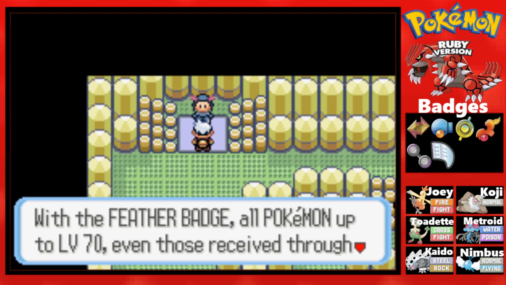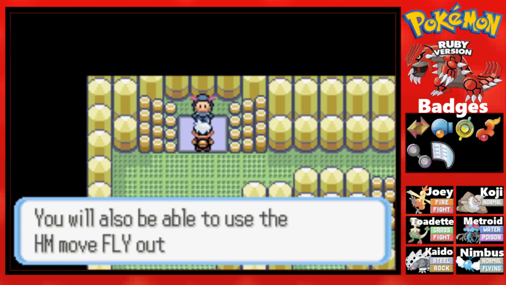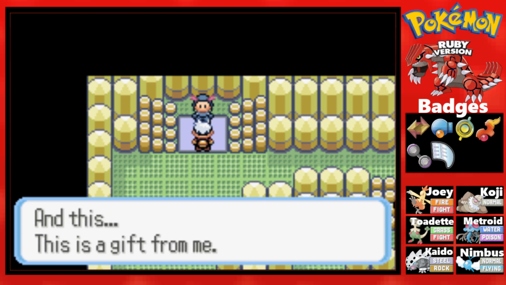With the Feather Badge, all Pokemon up to level 70, even those received through trades, will obey your every command. You'll also be able to use the HM move Fly outside of battle. And take this as a gift from me.